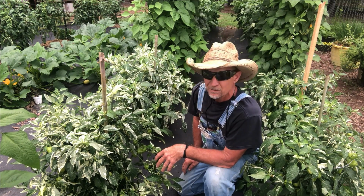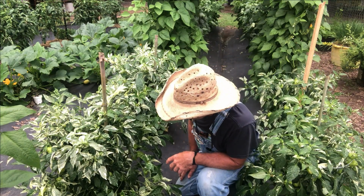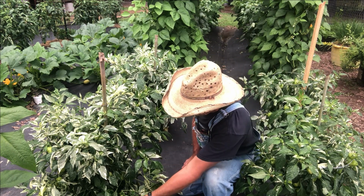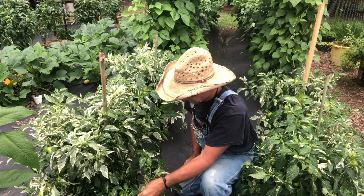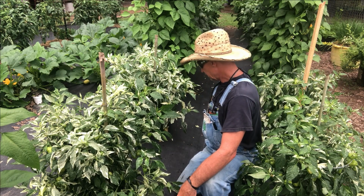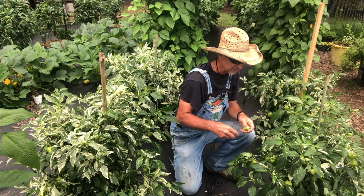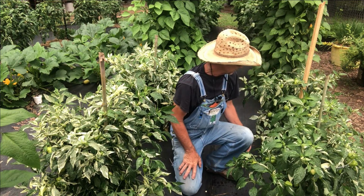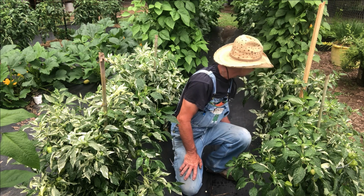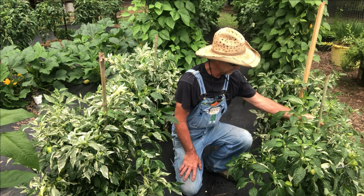These vines here wasn't inside the cage, but look how loaded they are. I think I should have picked a lot of them off so they would have got bigger in size. Because what I'm going to have here when they start turning red is just a whole bunch of little bitty peppers. Which I don't mind, but a lot of these is going to turn red too little. So after a while, I might come back through when I'm trying to clean up and prune up everything and pick some of these littlest ones off. But at this point, I don't know if they'll grow bigger or not. They should if I pull a lot of the little bitty ones off, let the plant's energy go to making a bigger pepper.